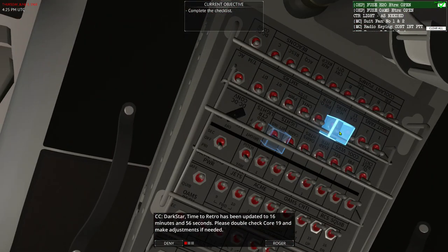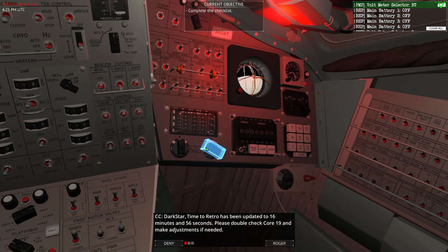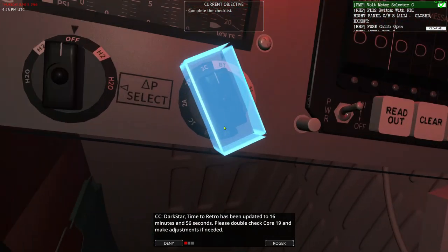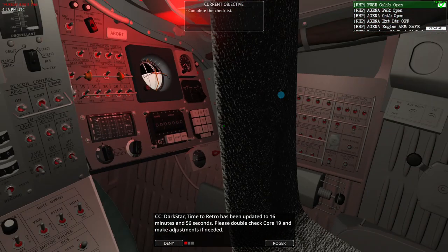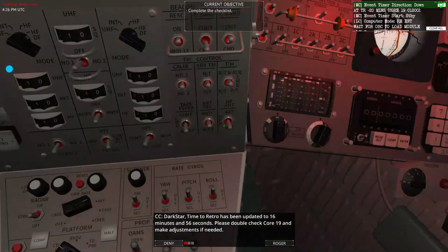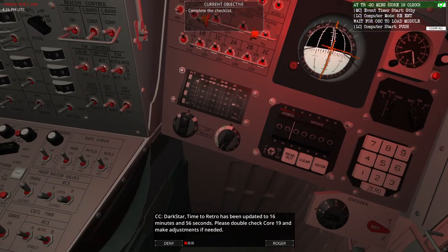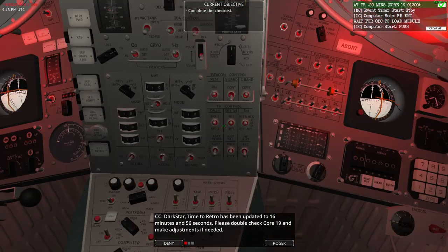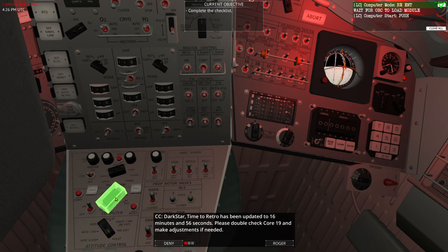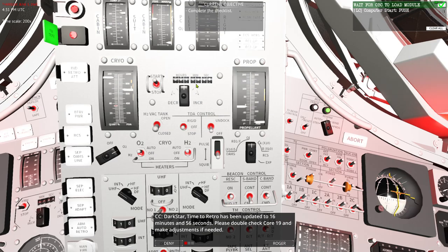Get our oxygen on. Center lights. Battery, and then back to C. Okay. Wants you to use core 19, but that's not going to work until you get your computer loaded, I believe. Going to re-entry. This is going to take 10 minutes. So we're going to watch on here for 10 minutes.